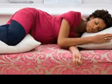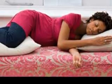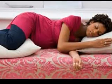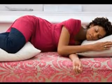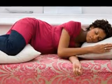Effective ways to relieve sciatica pain while pregnant. Sciatica during pregnancy is a common complaint. Sciatica is described as sharp pain that runs along the large sciatic nerve from the back down the legs. Sciatica during pregnancy is an unpleasant, but treatable form of back pain. Here's how to find relief.